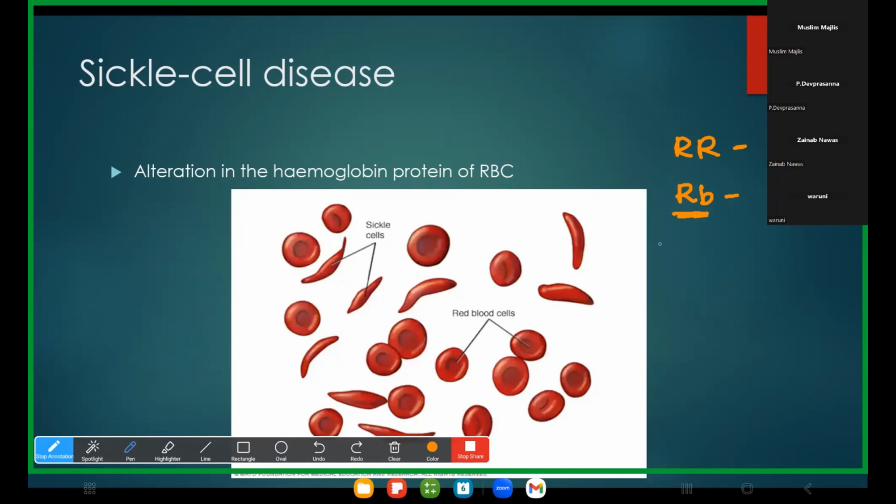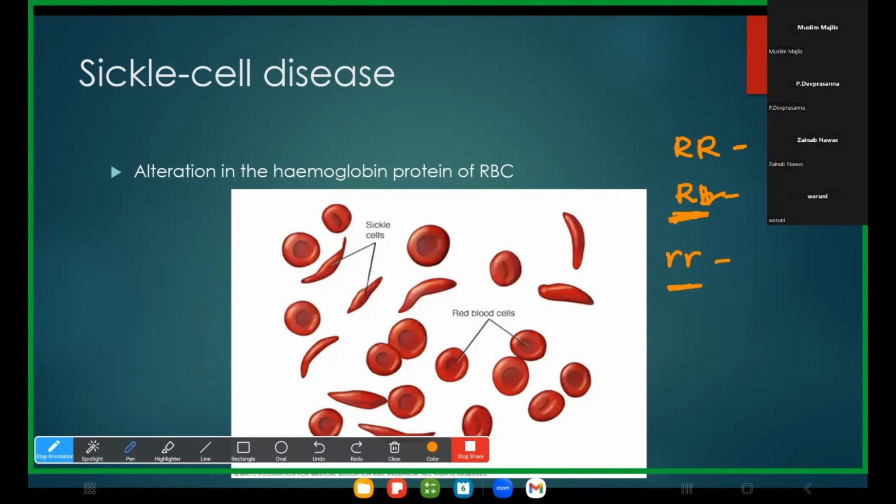And then we have the homozygous recessive, where they only have sickle cell shape red blood cells. So this kind of situation is fatal, whereas this kind of a situation, these kind of people could live until they are exposed to an extreme condition. So this is one such disease where we have pleiotropy.